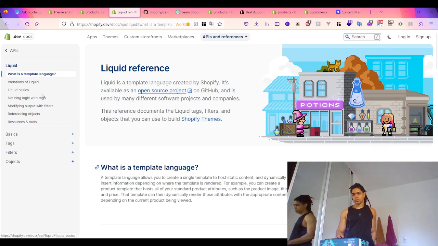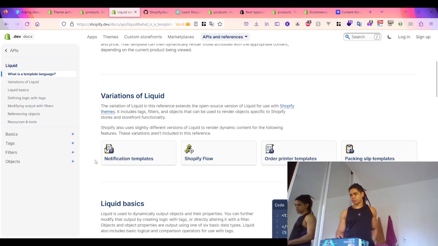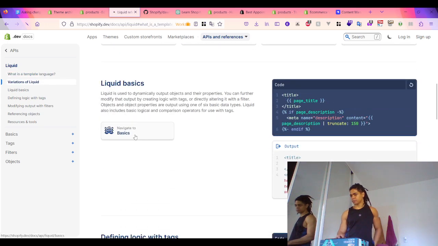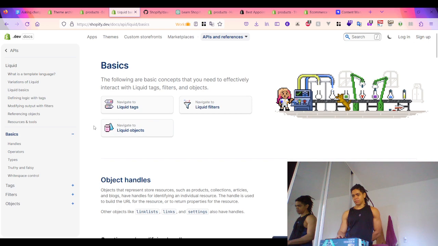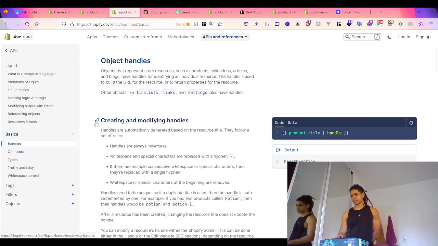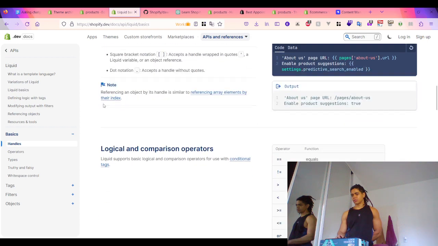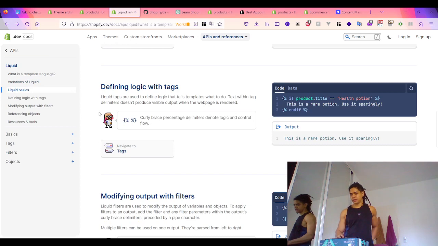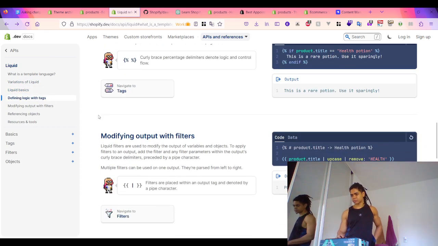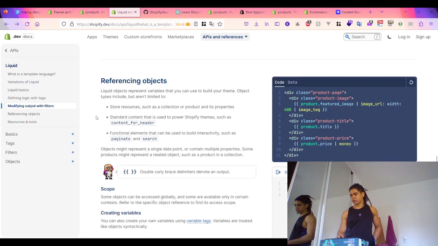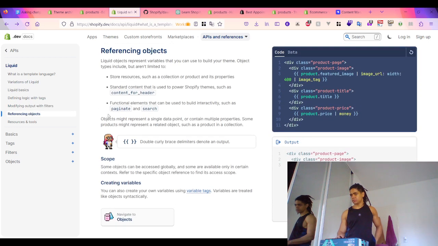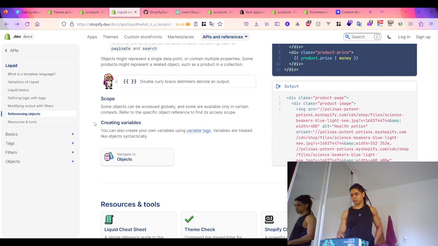And to navigate the liquid basics like this, referencing handles, defining logic with text, modifying output with filters, referencing objects.